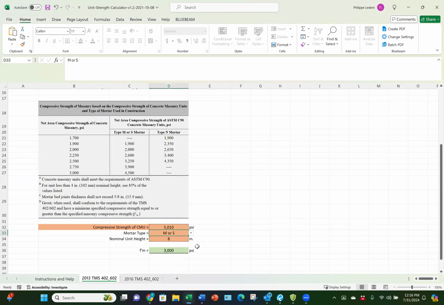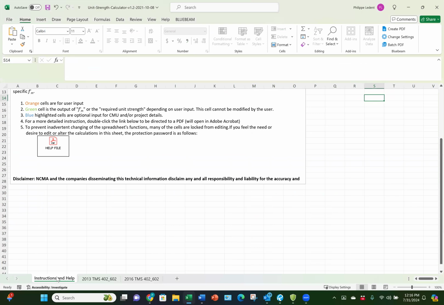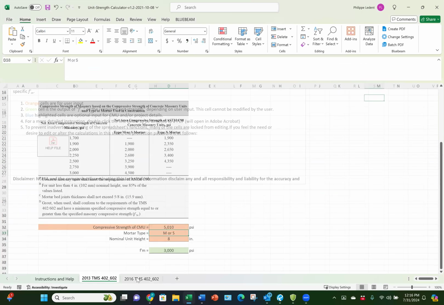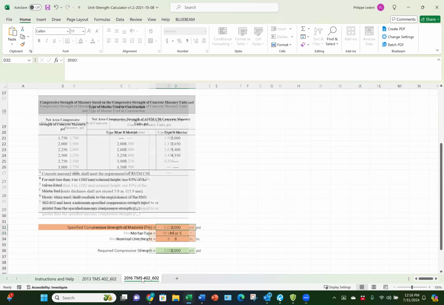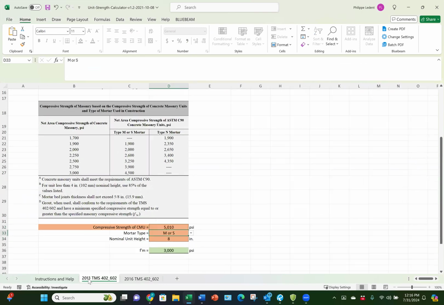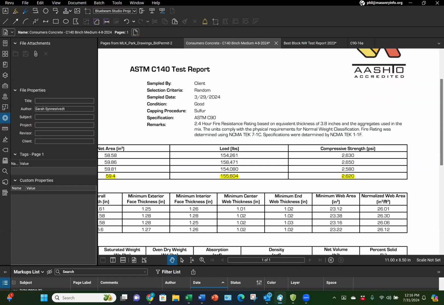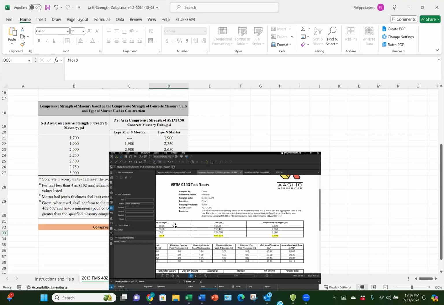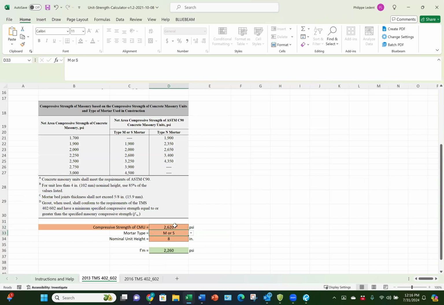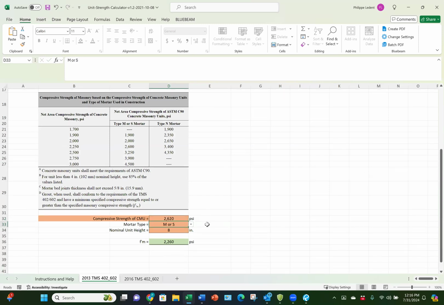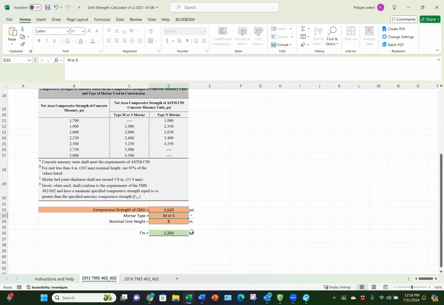In here, they do have an instructions tab, and then they have tabs for the 2013 and 2016 editions of the TMS 602. If we had that compressive strength from our concrete test report of 2,620 PSI, we can see that if we linearly interpolated table 2, we would have an f'm of 2,260 PSI with that particular unit.